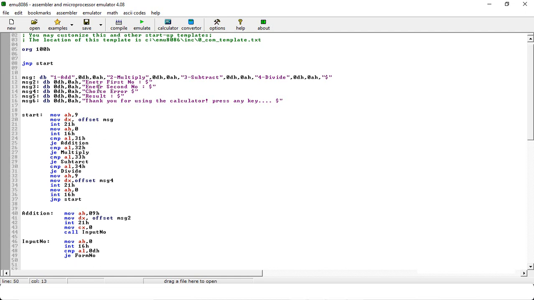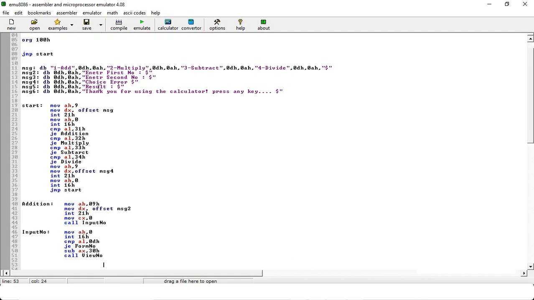But first of all, we need to subtract 30H from AX to convert the value stored in AL from ASCII to decimal, and then call a procedure, view number. This procedure will just view the key pressed on the screen.